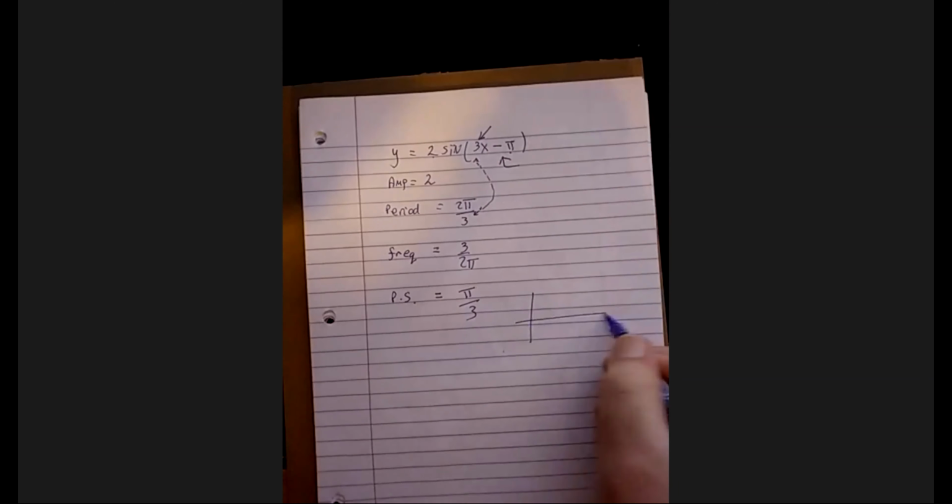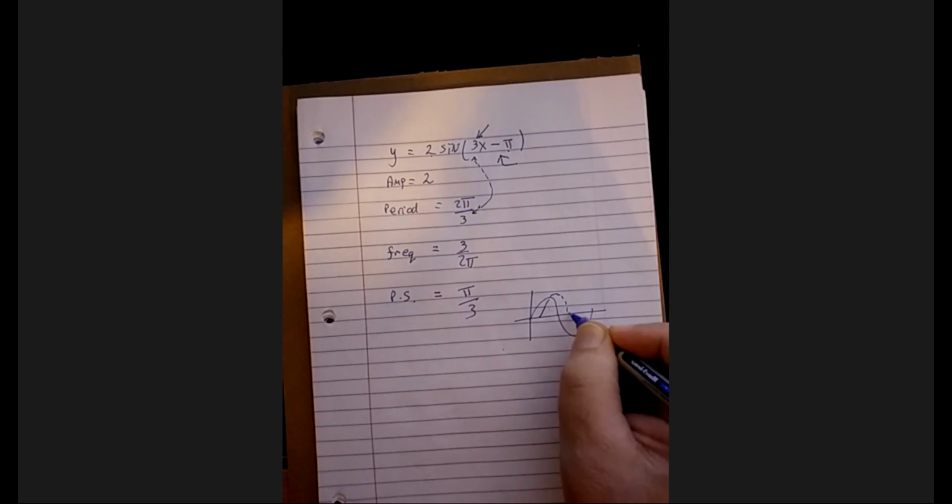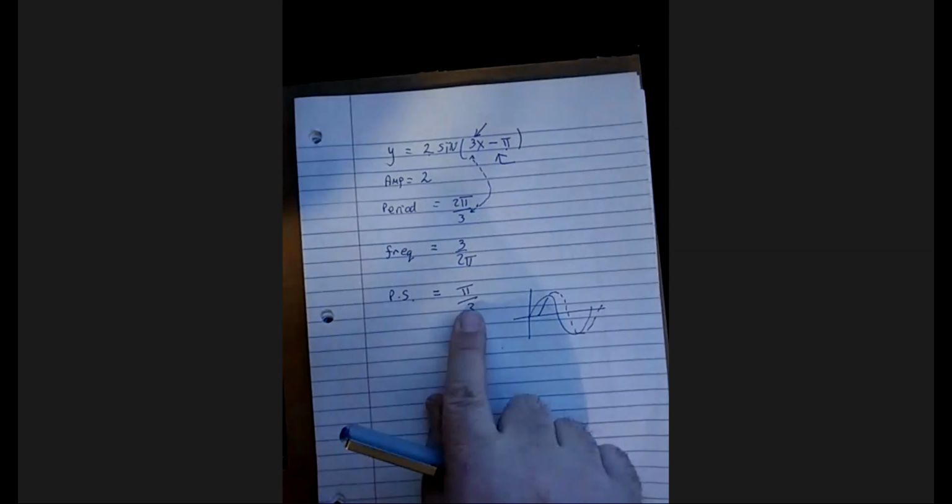So the phase shift is this fella divided by this fella. And so that's the pi upon 3 thing. So if you were imagining what this function might look like, well, a normal 2 sine would look like this. But if you move everybody to the right pi upon 3, it would look more like the dotted version of itself, right? Exactly the same shape. It'd still go up to 2, down to 2, and it'd still have the same period and so on. But everything gets shifted, in this case, to the right pi upon 3. And that's kind of the last awkward feature that this thing can have.